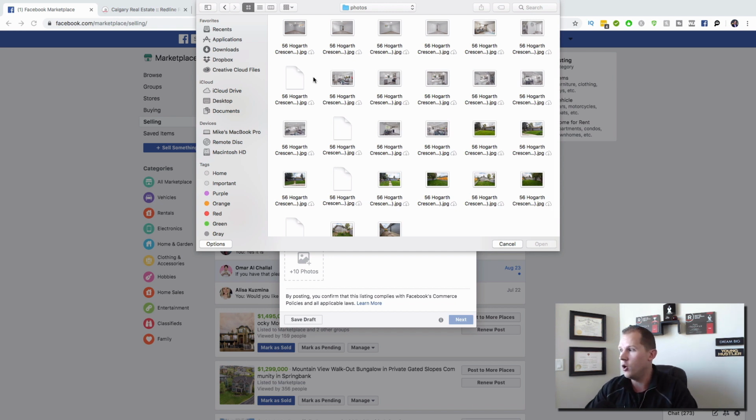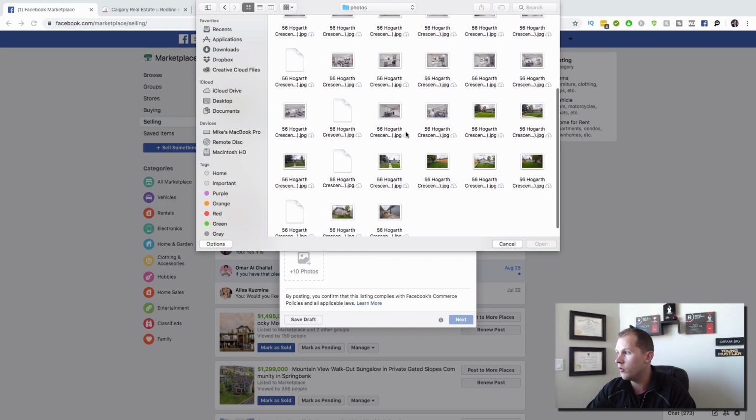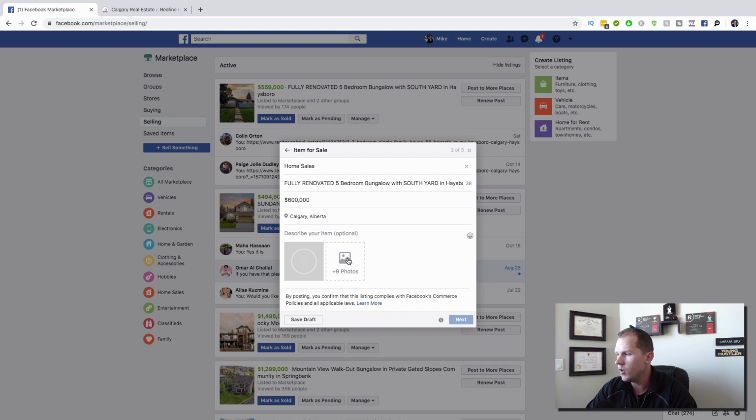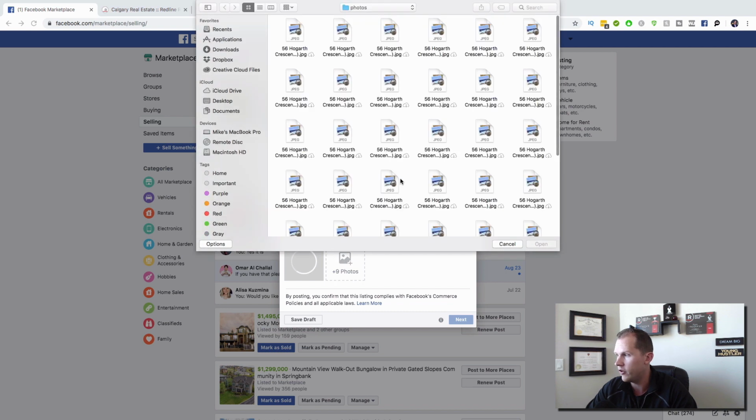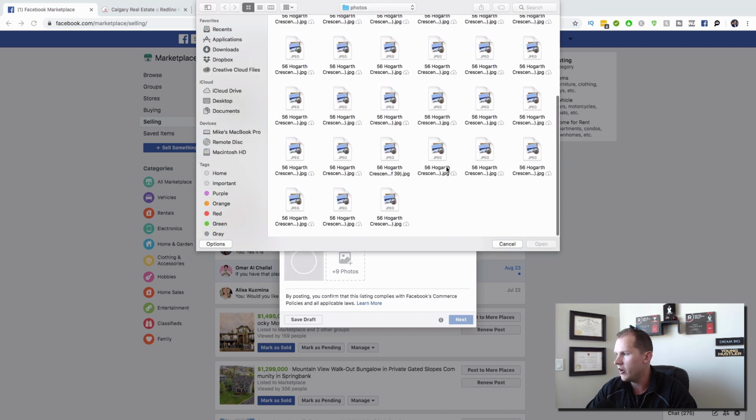So what I like to do is just take a couple photos, usually exterior, front and rear, and maybe one other photo of the interior, like the living room. So what we'll do is we'll choose, again, I'm just gonna blindly choose a few of these photos just to show you guys as an example. But we'll choose that front exterior photo. We will come down here, wait for these to load. They're nice and slow, obviously.